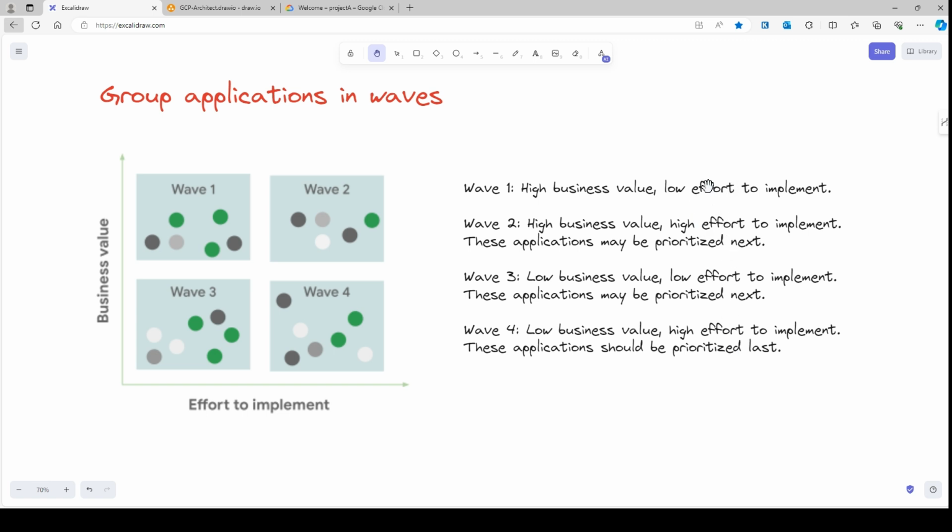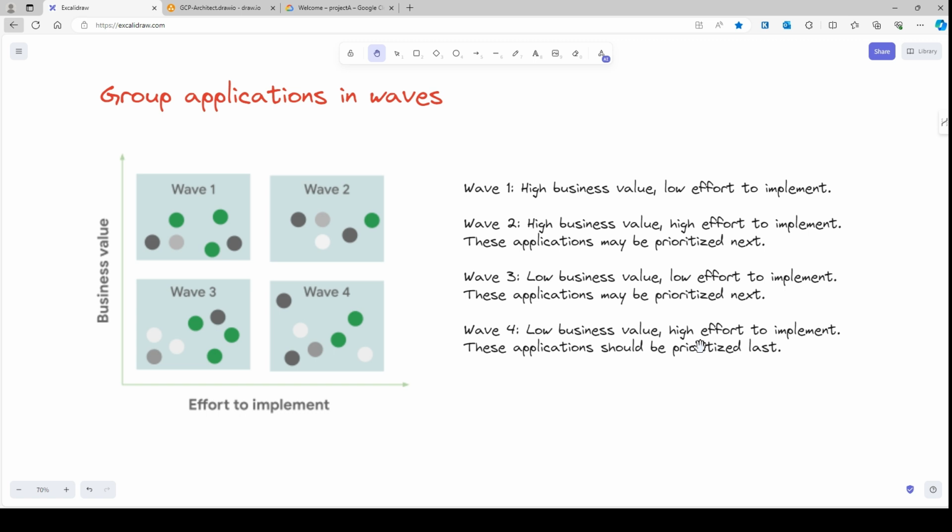You start with lower effort, you get more confidence, then you go to the next step, you get more confidence, and once you have experience of migrating multiple applications or waves, you are fully confident that you can move the complex applications which need higher effort to implement, and those applications should be last, right?